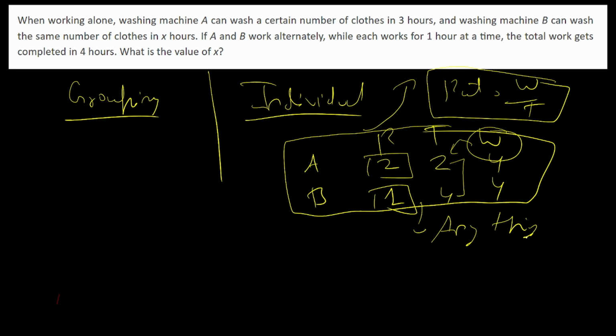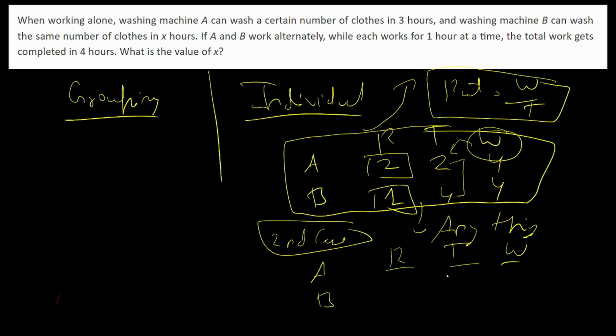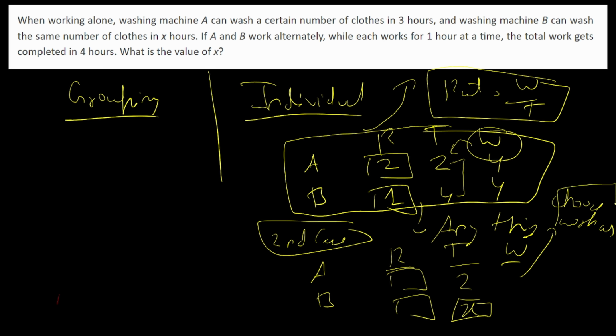and you can solve anything from this. But it has a second case also. What is the second case? Let's suppose you have the same RTW approach, rate, time and work. You want to find the rates, but you don't have anything, and you have time as x because you don't have the value of time. Then always choose your work as 1 or x in these cases.